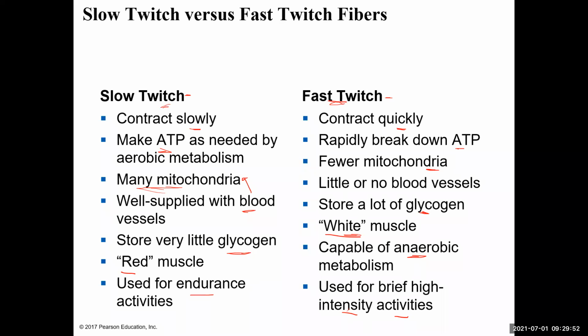Whereas if you've seen tuna, they have a lot of red muscle, and so they're really good for long distance swimming, endurance based swimming. And so fish are usually a really good example for showing this, because a lot of us are more familiar with the coloration of that tissue, and we know the activities of those fish. So that's just one way to think about fast versus slow twitch fibers.